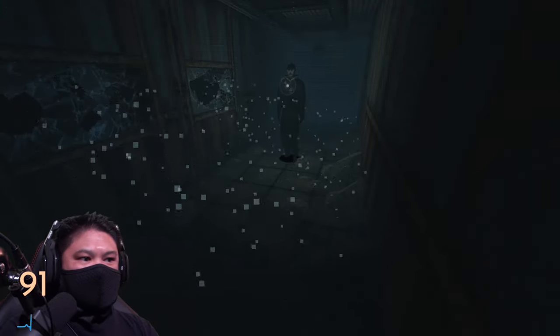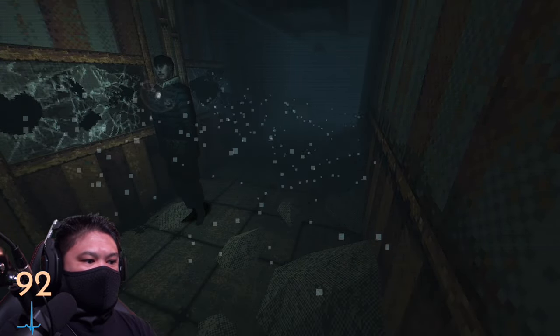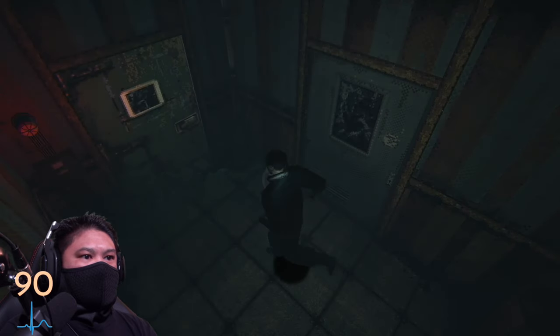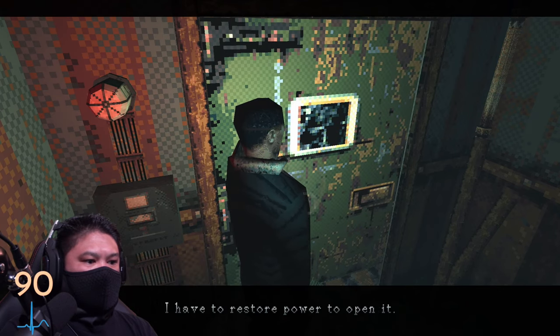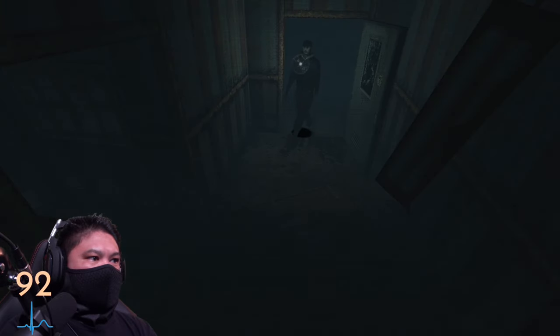Ooh, okay. So this is giving me The Thing vibes. Okay. I can't see anything. There's a blizzard outside. Should we be running? I'm kind of concerned. Is this the exit? It's the only exit. I have to restore power to open it. Let's check the generator. Okay. Let's go ahead and check that.